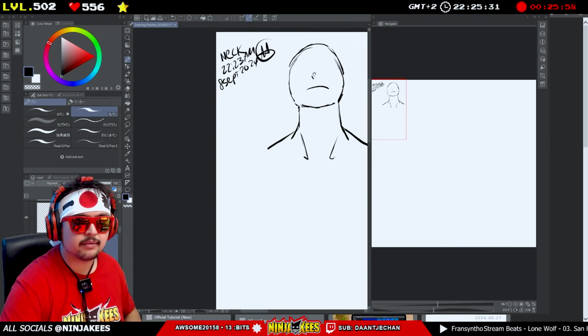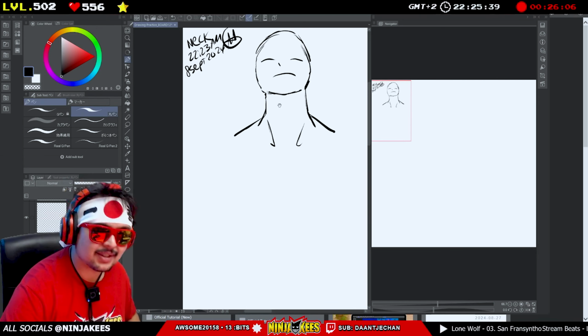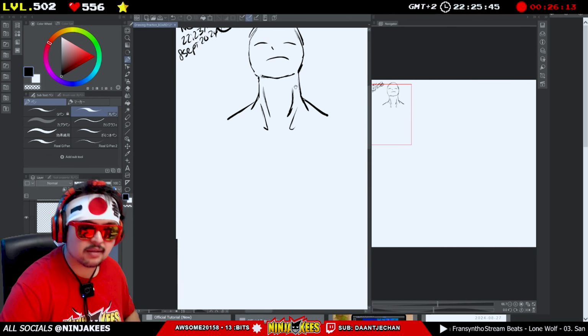Hackerman! The most powerful... Whatever. No, but this is actually an actual neck. An actual neck!